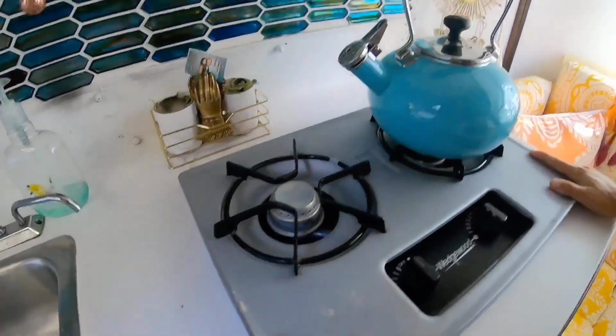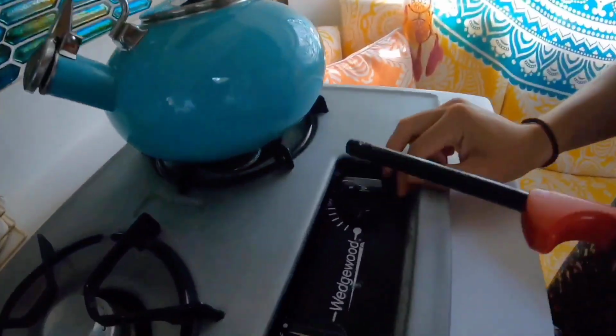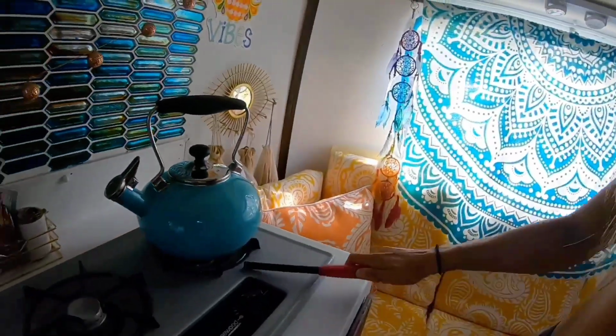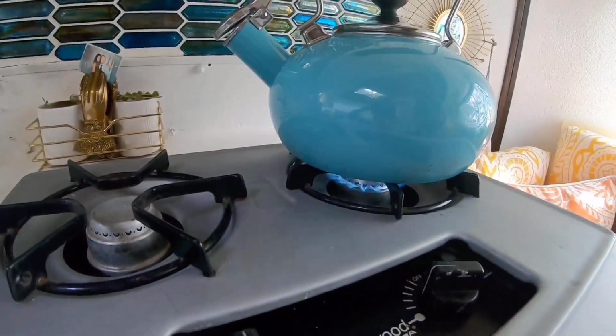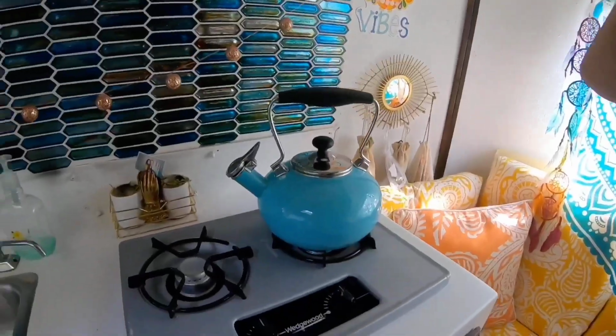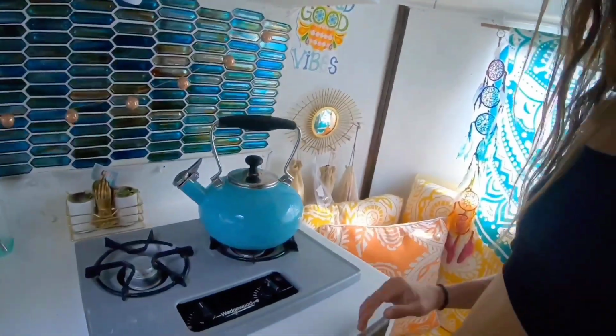We love this stove. This turns the propane on. This lights the stove. Sometimes it doesn't light. Whoa. Oh man. Singed me a little bit. Did you singe some nose hairs in there? I think some hand hair. Turn you off. And that's the stove.